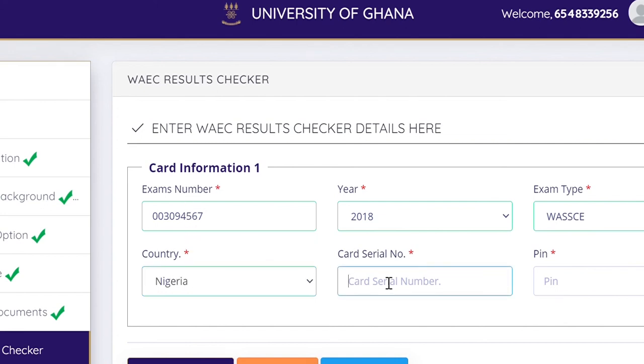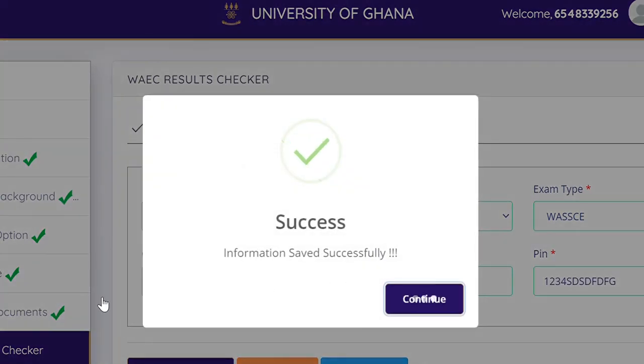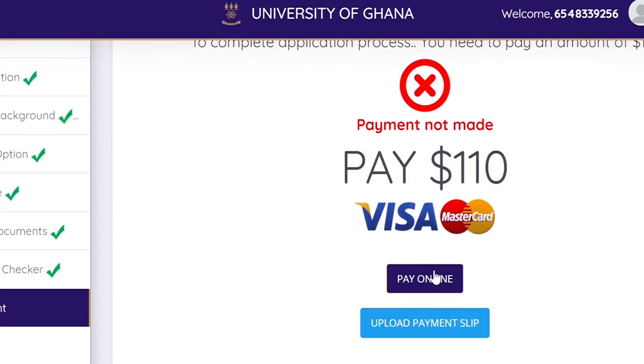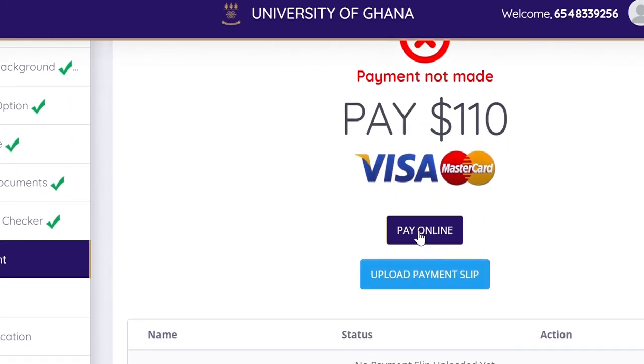Kindly note that you are required to pay an application fee of $110. Without this payment, your application will not be processed. This payment can be done at the bank or online. If payment is made at the bank, kindly upload the payment slip for verification.